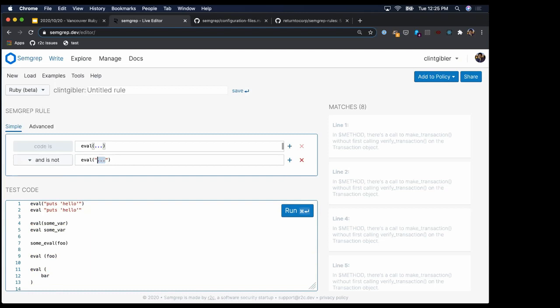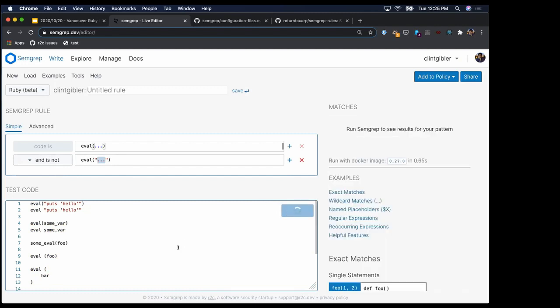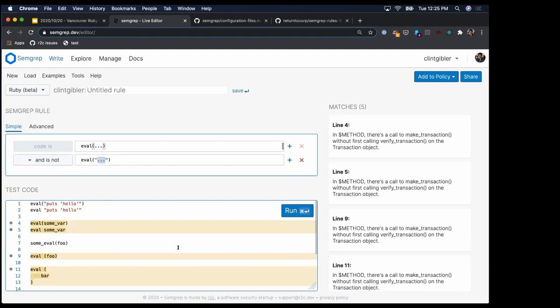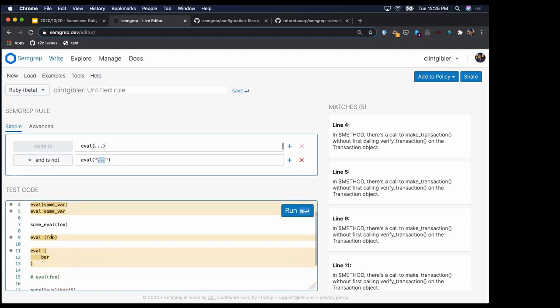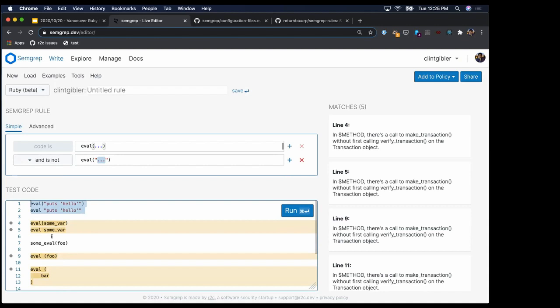This ... inside of quotes is a shorthand for saying any string can be in here. It doesn't matter what the text is. So if we run that, we can see that we are no longer flagging these because they're just hard-coded strings, but we are flagging these other cases which are potentially dangerous.